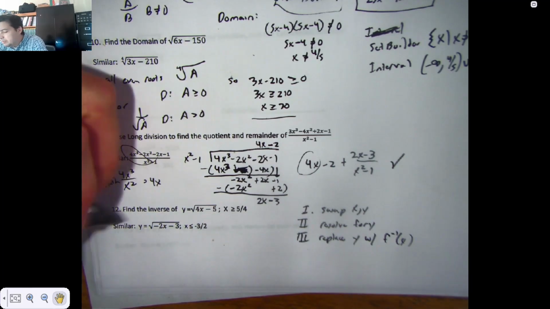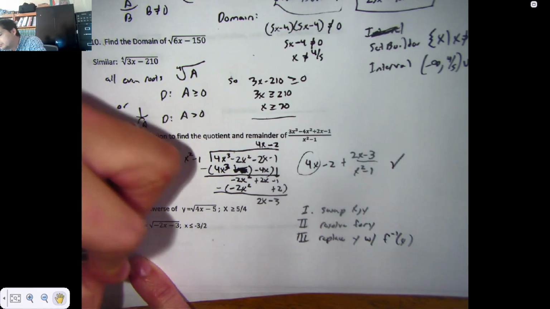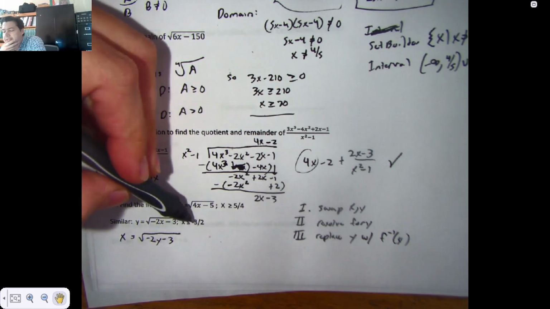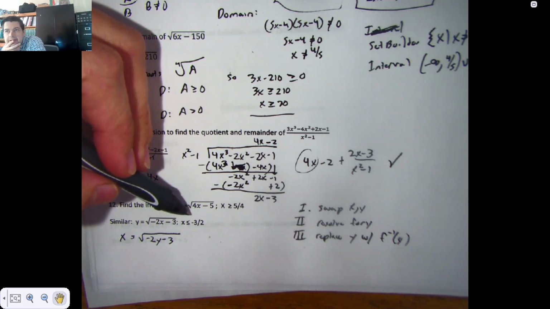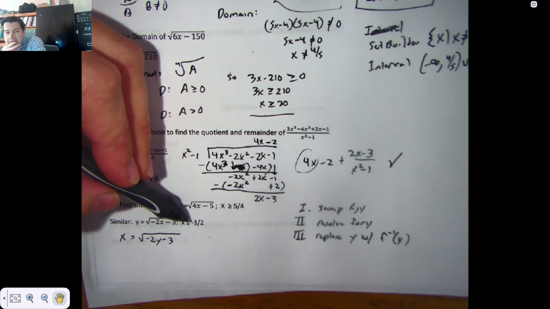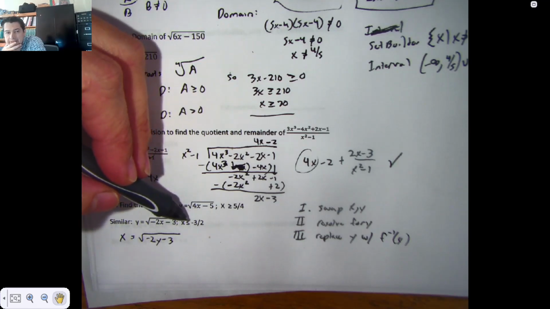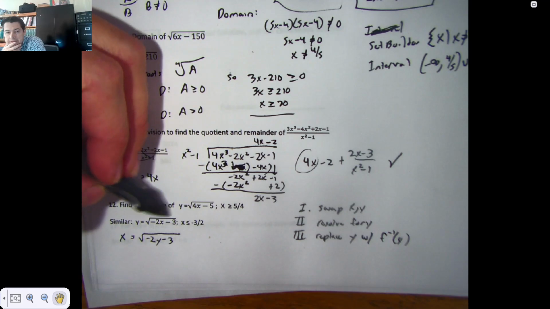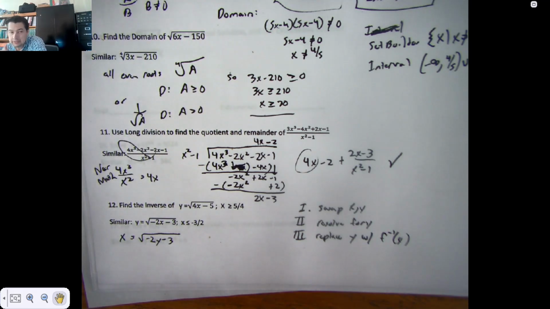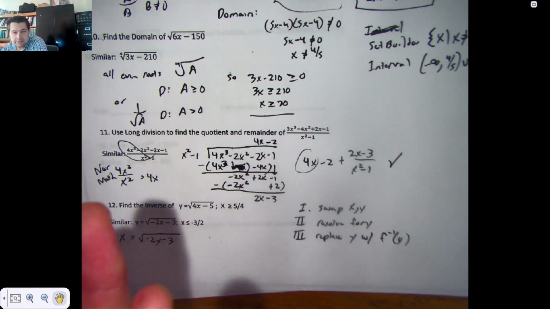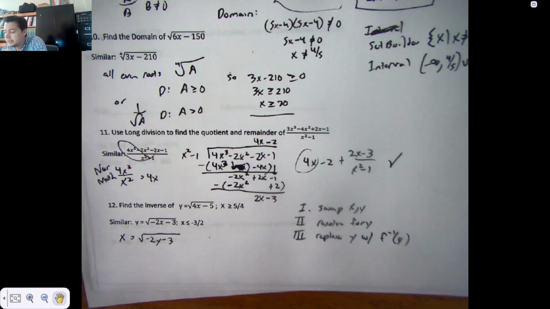So here's your similar question. We're going to follow the first rule. We swap x and y. Why is this here, by the way? That has to deal with the fact that the function is not valid unless this is here. So if x was less than negative 3/2, this would return an imaginary number. That's why that's there. That's the only reason it's there. Because the inverse is not going to be, I have a problem with things less than or equal to negative 3/2, because it's going to be a square.